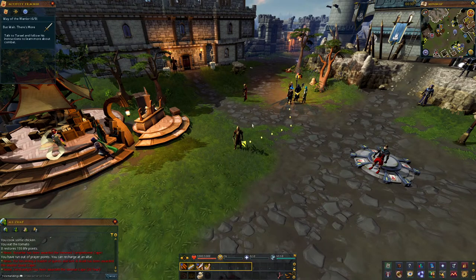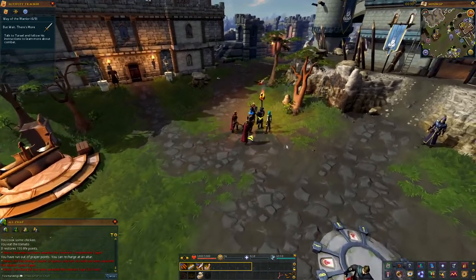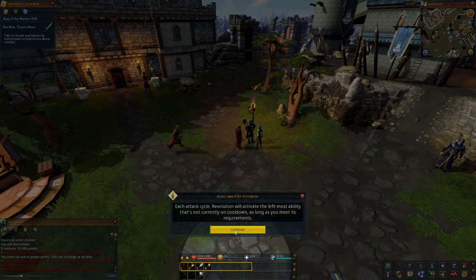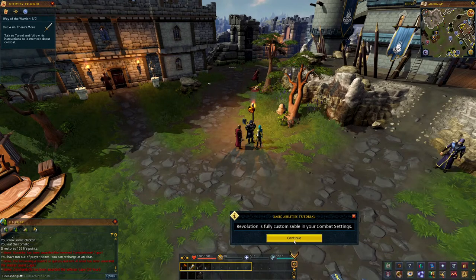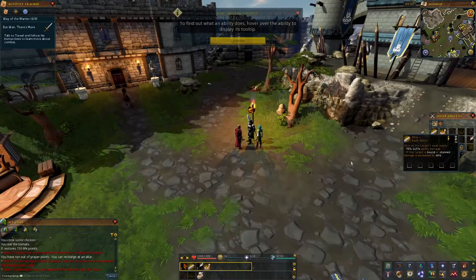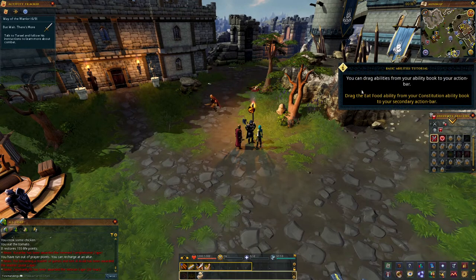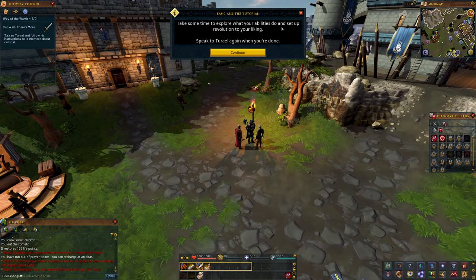Talk to Tora and follow his instructions to them. Oh, he just did that. That. There. Find out what ability does over the ability and the tooltip. Drag abilities from your ability book to your action ball. Drag the eat food ability from your constitution ability book to your secondary action bar. Eat food. Take some time to explore abilities, do and set up revolution to be like it. See the tower again when you're done.